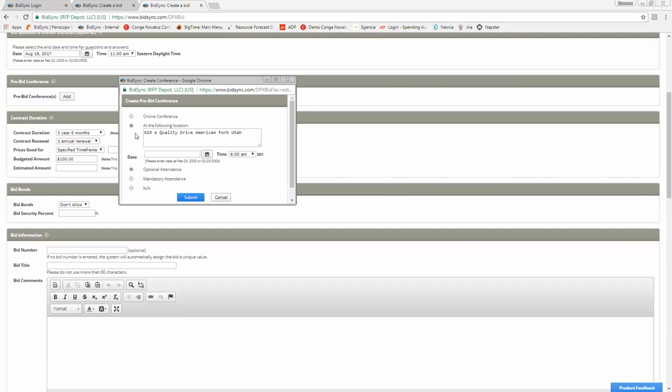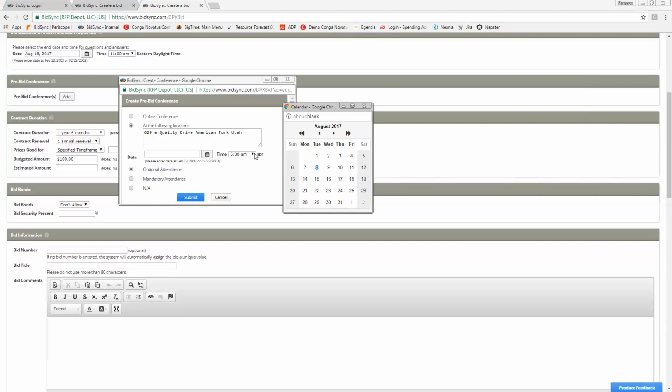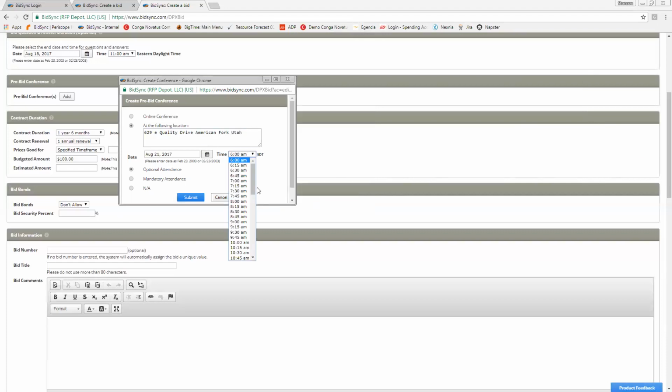Okay, so going back to my pre-bid conference, I'm indicating an address, a date of the pre-bid conference, a time of the pre-bid conference, and then I'm indicating whether it's optional or mandatory. NA functions the same way as optional. If you wanted to put an NA, you could, but usually optional or mandatory are the two most used.